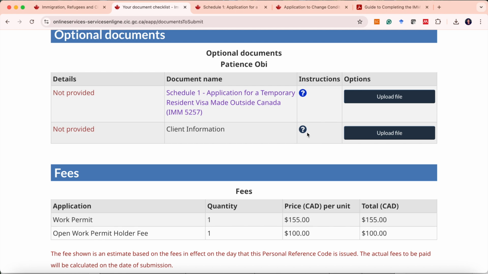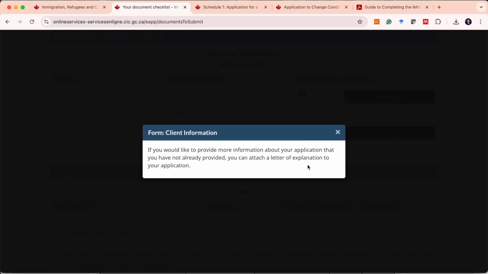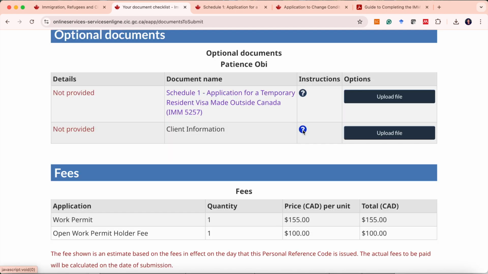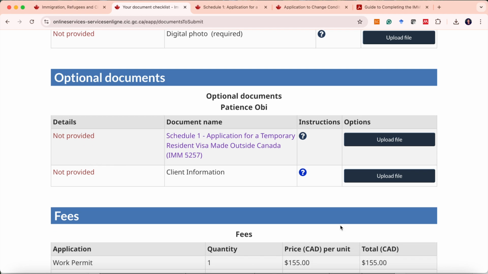This section is for additional information, right? For example, your letter of explanation. If you had proof of any authorized leave, for example, medical leave, maternity leave, whatever it might be, this is where you want to attach it. And of course, your English tests, CELPIP or IELTS, whatever it is that you've written. This is where you want to attach it because it always comes in a file format, right? So you want to attach that proof here as well.